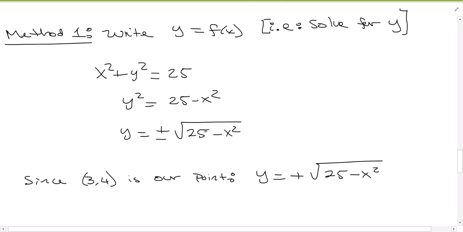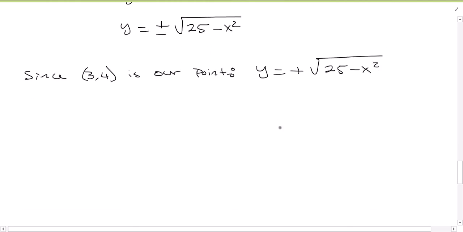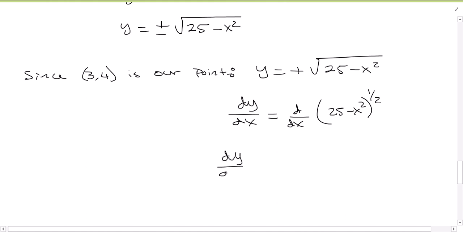So these are some things to take into consideration when you are trying to write y as a function of x explicitly. So this is our function, and now I can find the derivative. So dy/dx will be the derivative of this side, which is (25 minus x squared) to the 1/2. And now, good thing that we know about the chain rule, because I need the chain rule here. Notice I have not just x to the 1/2, I have stuff to the 1/2.